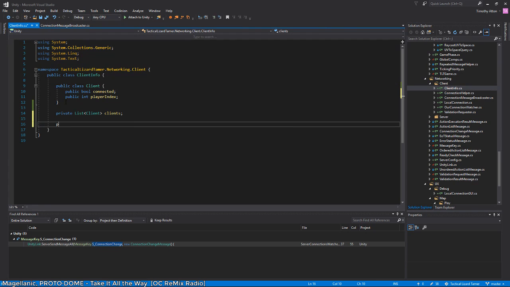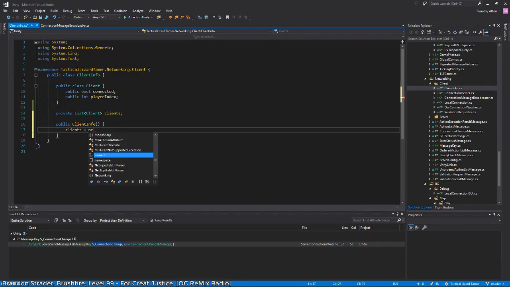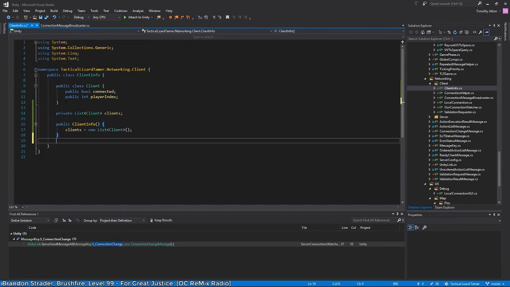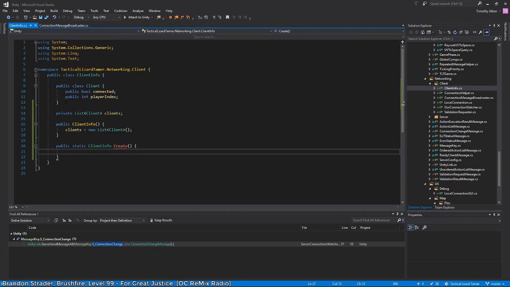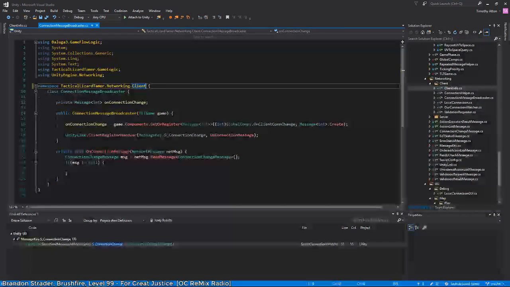I guess that's about all I need. This will be a lot like the server config, static, except it'll basically just hold all the information we know about other clients, which I think is about all we need to know, really.